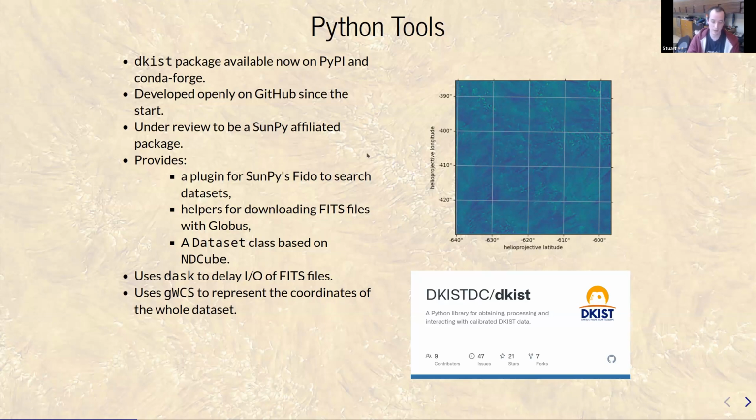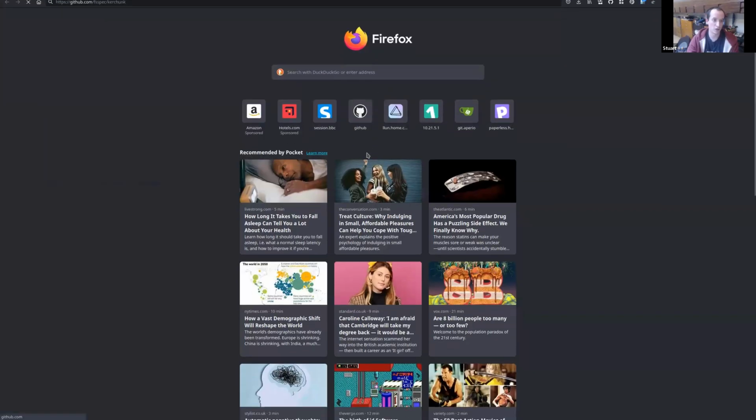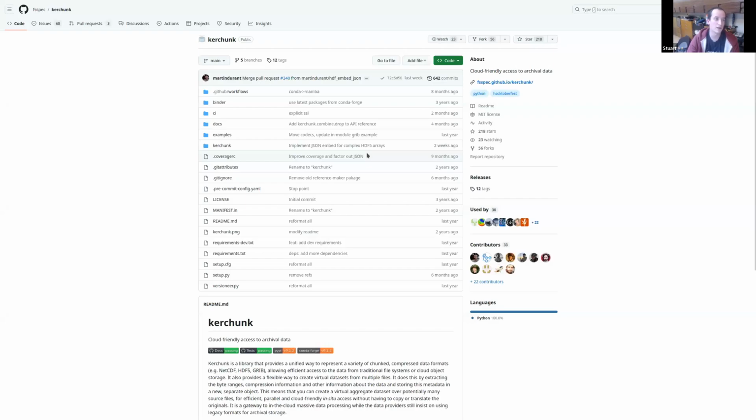There's actually a project called Kerchunk, which does basically the same thing as I've done in the DKIST user tools, but a bit different. So if you want to build Dask objects out of a massive collection of files, or especially bits of big files in the cloud, then Kerchunk is designed to address that need. My long-term goal is to rewrite what I've done in the DKIST user tools to use Kerchunk underneath. Okay, thanks.